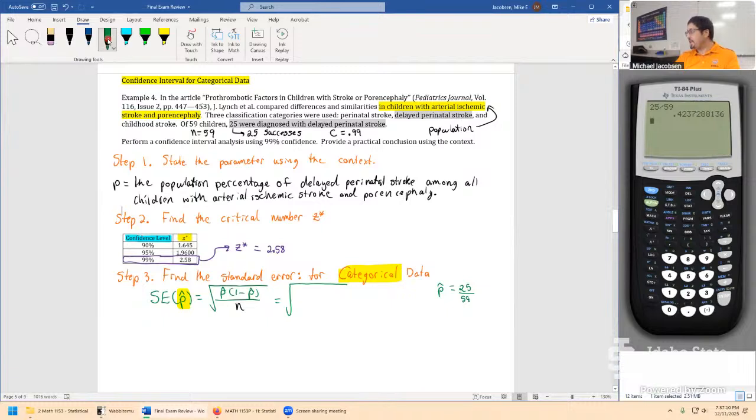If we were doing this one really carefully as, say, a MyLab statistics problem, you do need a lot of accuracy. Even when they say round to 4 decimal places, you should go for 5 or 6. If you're doing this on an exam, though, and you just rounded this to 4 decimal places, I'm not super critical on the rounding. If I see the right process, that's the most important thing to me. But just for the sake of the MyLab homework, let's put in 0.423729. So that's the value p hat that goes here.